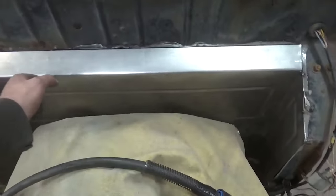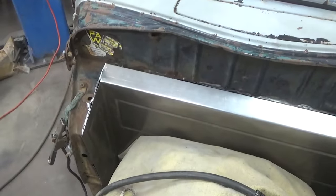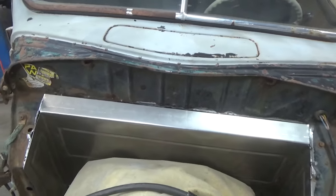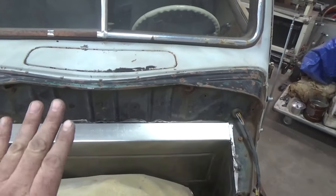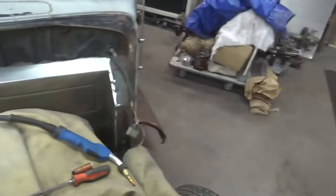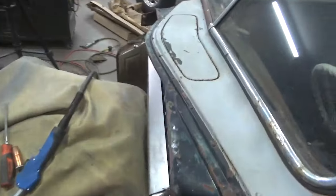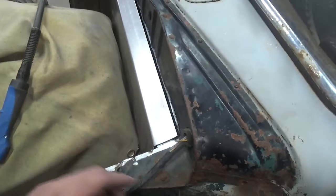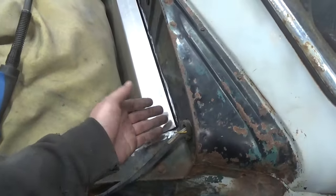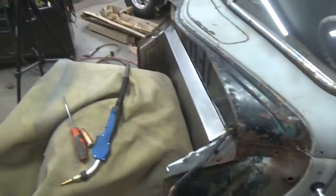Folding this edge was just hard going both directions. I can't think of how I would have done it differently, but I probably could have folded this one first and then folded these ones and kept it out of the way of the brake. But I'll just start getting some tacks on here and work it a little bit as I go. Instead of having this lip that folds up behind, I'll just have to butt weld it, which is fine — that's more work, but what do you do?